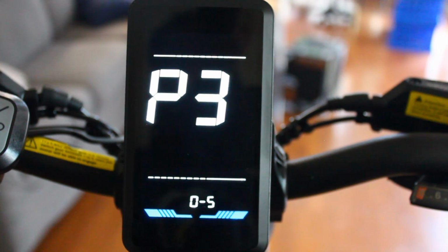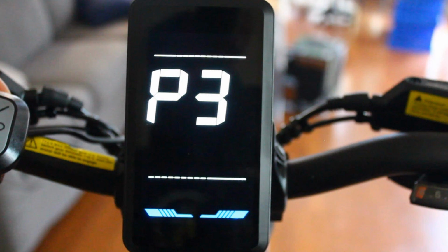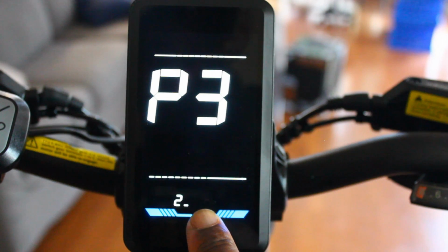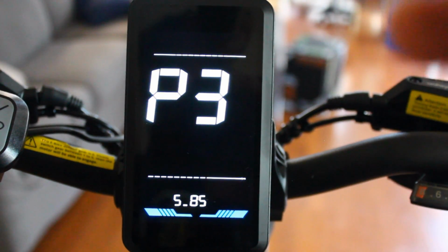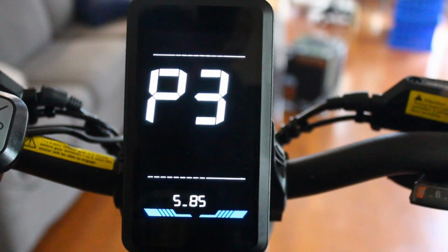Alright, P03 is interesting because we're going to click I here. Not only can you change how many pedal assist modes you have, and I like to have 5, but if you click I again, you can change what percentage of electrical assistance each mode gives you here. So mode 2, 50, mode 3, 60, mode 4, 75%, mode 5, 85%, and that's not the factory settings. I've been playing with it a little bit because I thought it might have been a little high, but I'm gonna change it back to the factory setting.